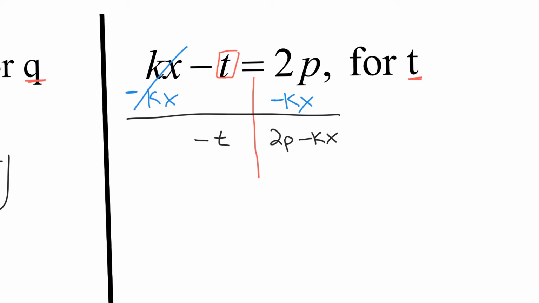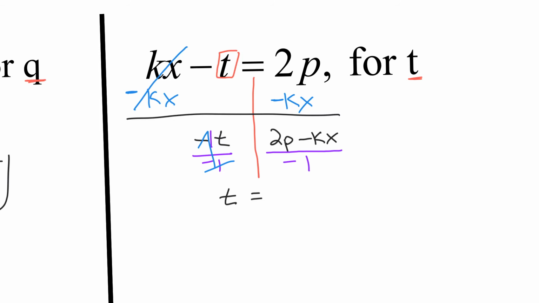And we need to go back here. T has a negative next to it. So I am going to divide by negative 1, and that's because we have an invisible 1 right here. And you divide everything on this side by negative 1. So this here is going to turn to positive 1, and there's your t equals. Now over here, you are dividing by negative 1. So first of all, when you divide by a negative, you're going to have to change the signs of the terms, because that's going to turn the opposite sign. And if you divide by 1, the term is going to stay the same.